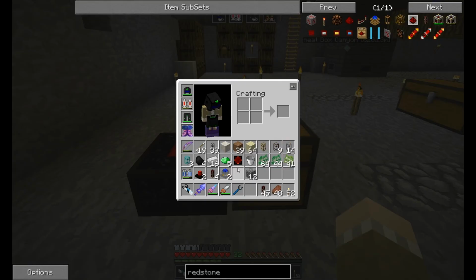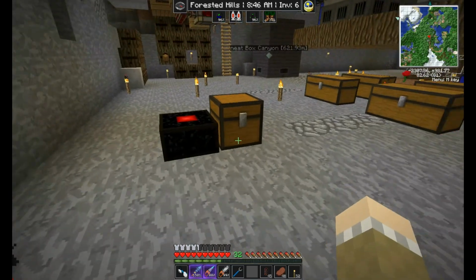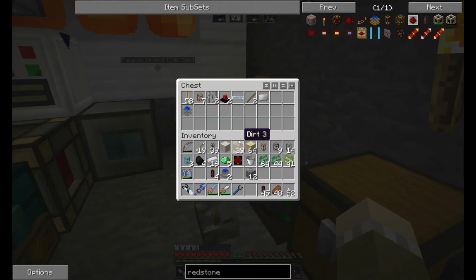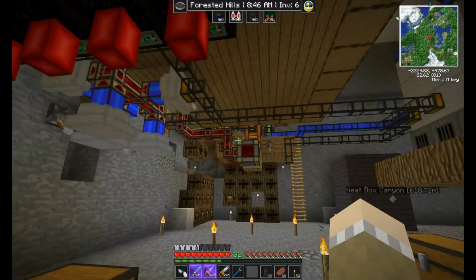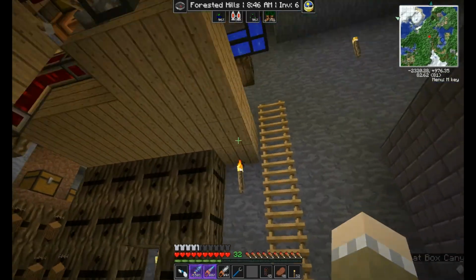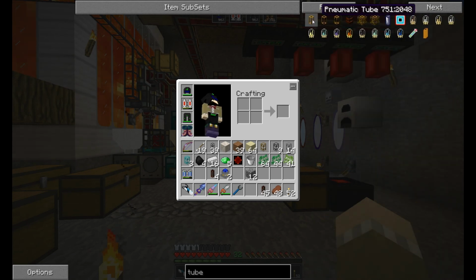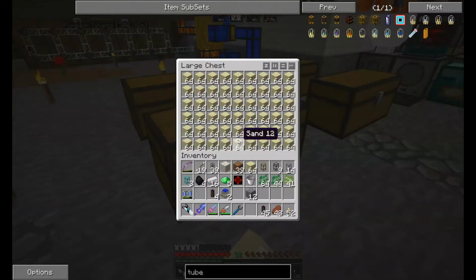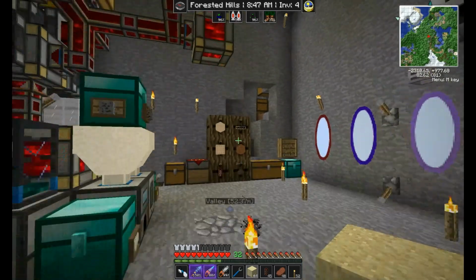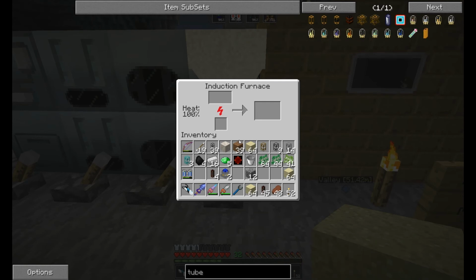So back next to a chest. I swear I thought the other lasers were in there. Yeah, there they are. Alrighty. So not the world's greatest system, but at least a system. Let's see, TUB, there we go, pneumatic tubes. So we're gonna have to make some brass and some glass. And as luck would have it, tons of stuff for glass here. As I thought.